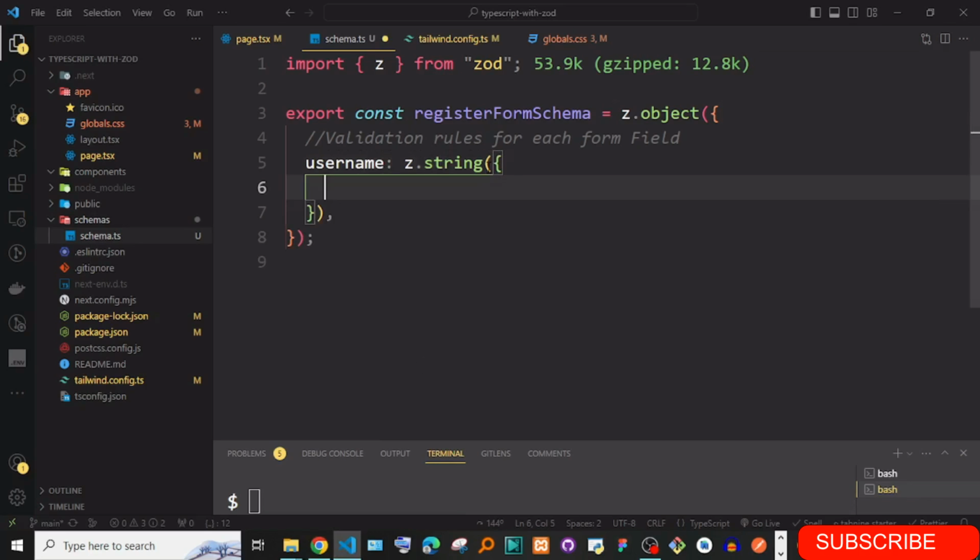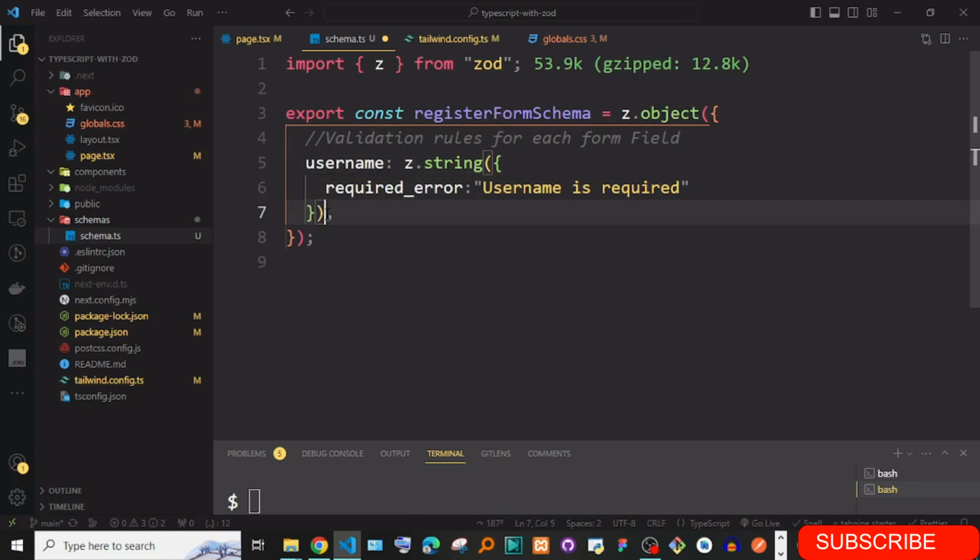It's not a must, but you can just say required_error, and then you say username is required. Okay, so you can just pass in a custom error like this.